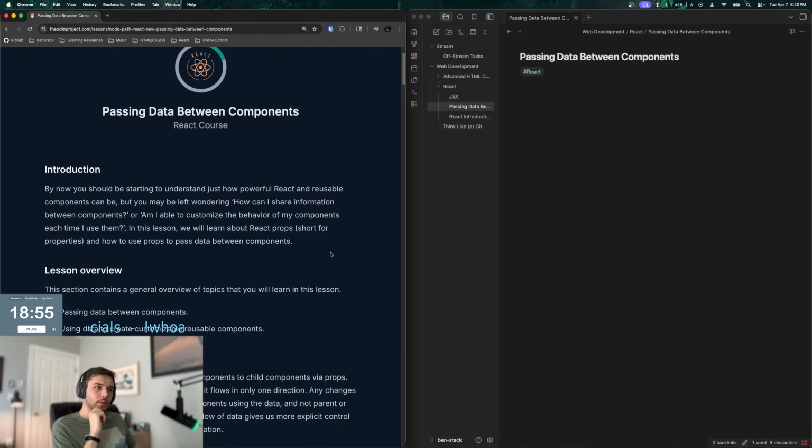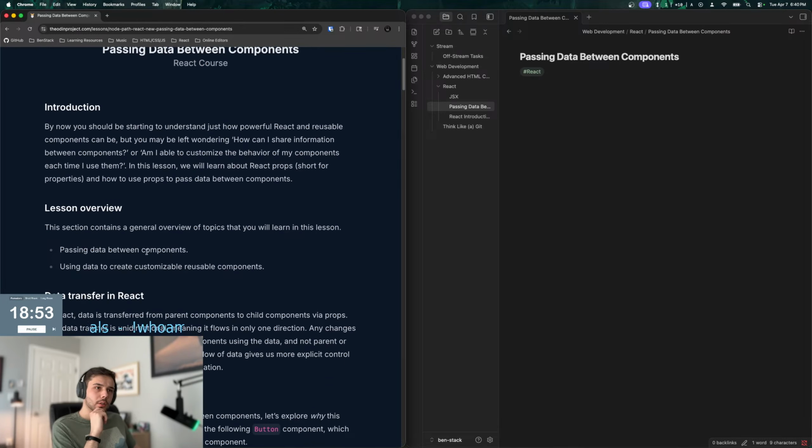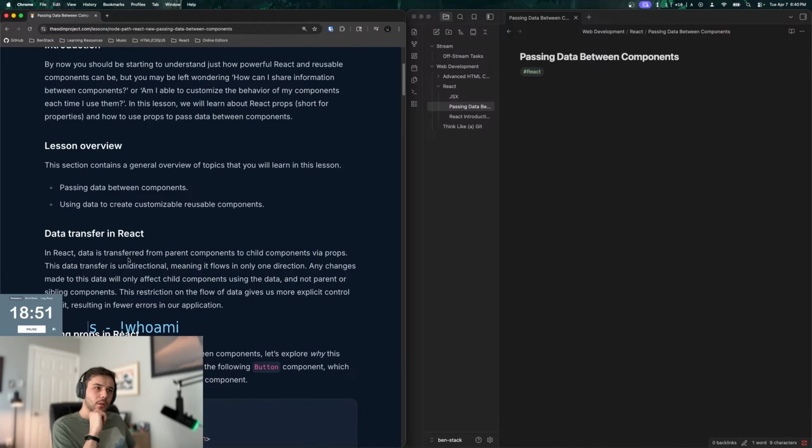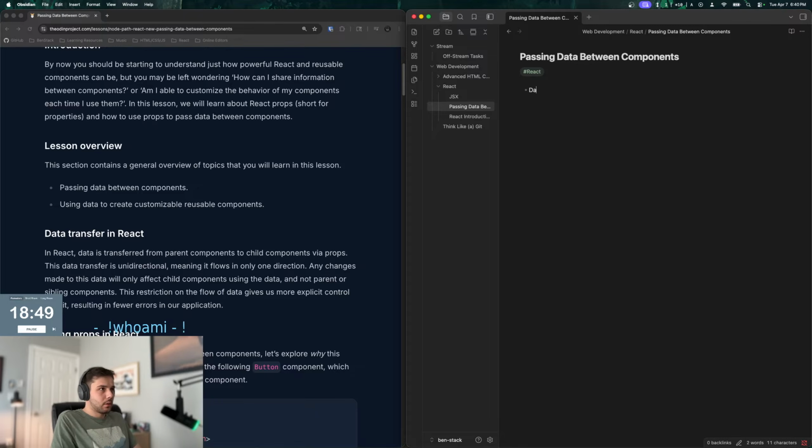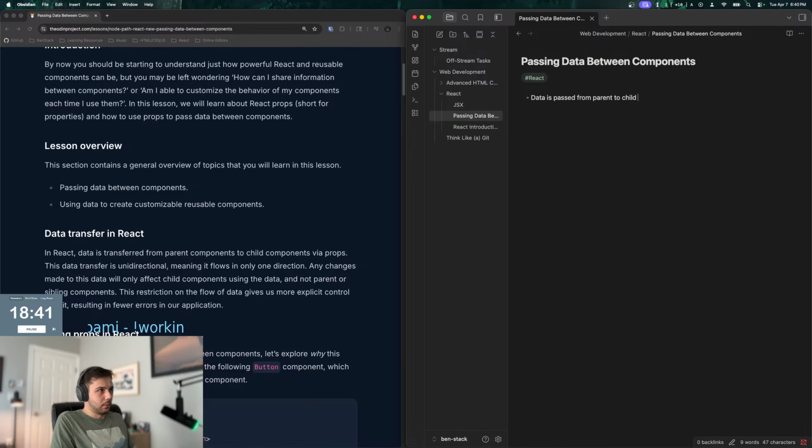React props, okay. Data is passed from parent to child components via props, properties.